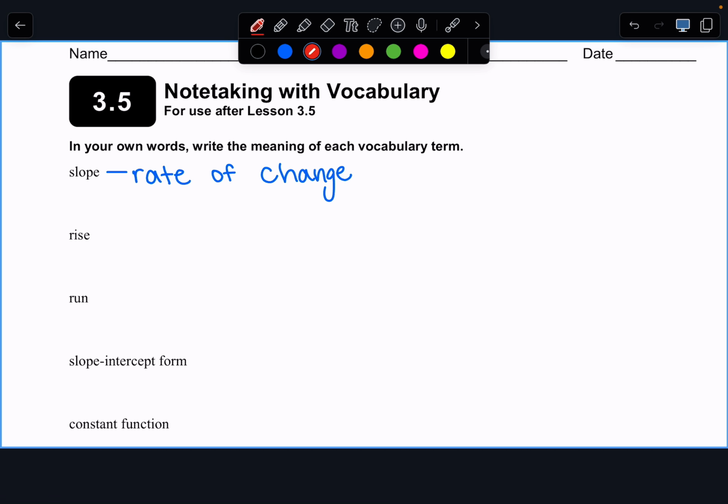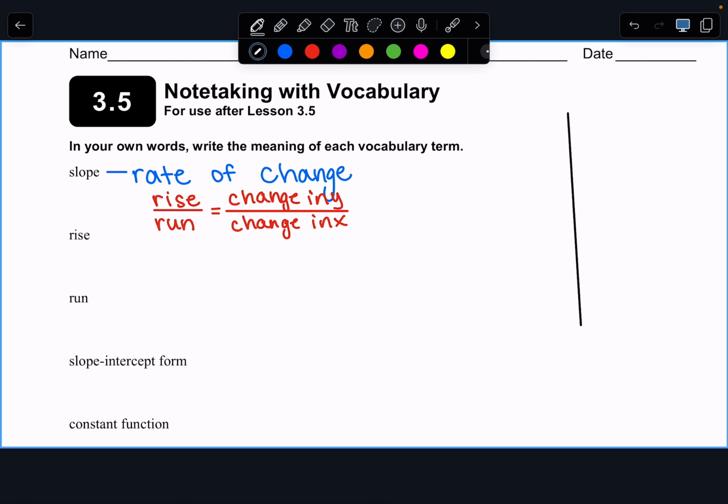So we're going to call our rate of change rise over run. Do you remember how Lucy had the revelation that the y's became our numerator and the x's became our denominator? Our rise is what we call the change in y, and our run is what we call the change in x. Rise over run.